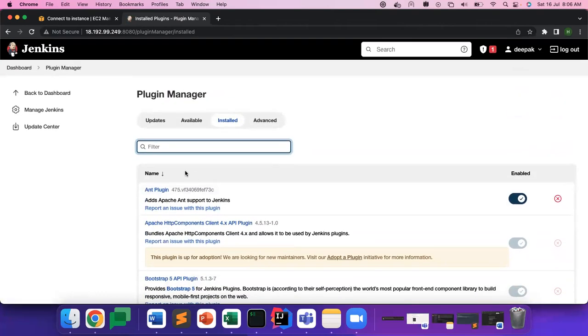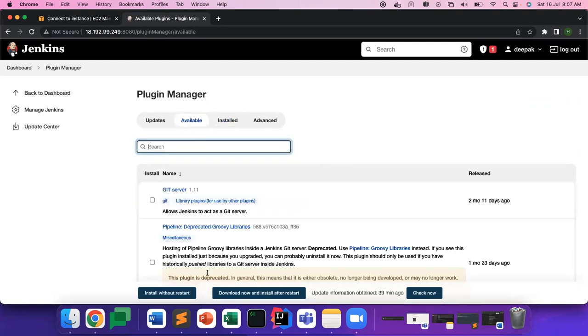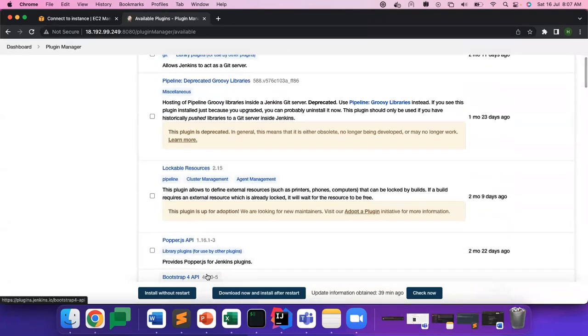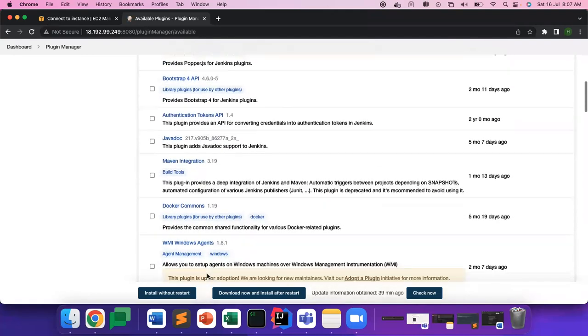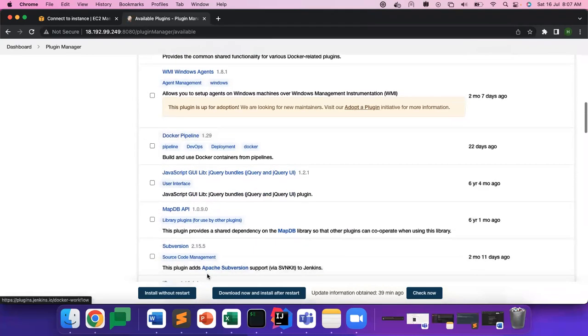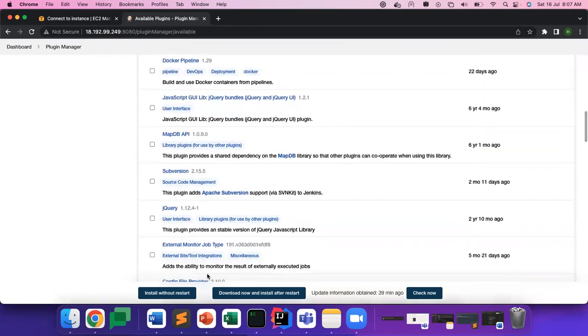Apart from that, if you want to install new plugins to your Jenkins machine, what you need to do is come here and select what exactly you want to install. Suppose right now I have integration only to Git. There are also other source code managements, like Subversion. If I want to have Subversion installed for my Jenkins jobs, I need to click on it, download and install.